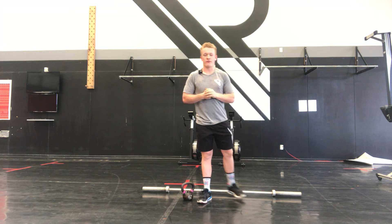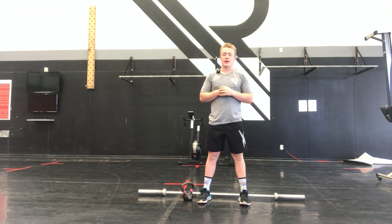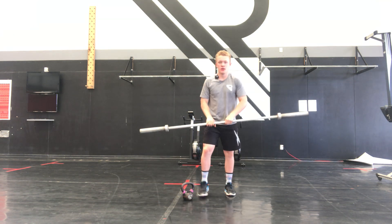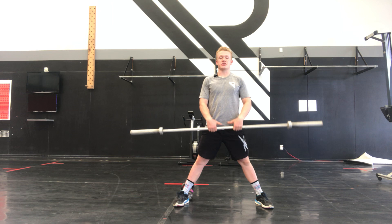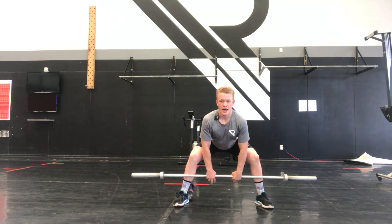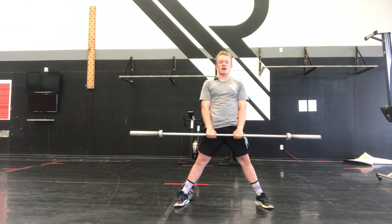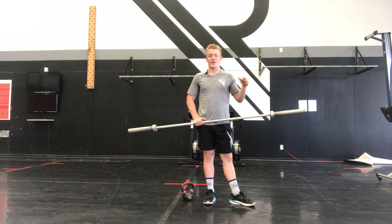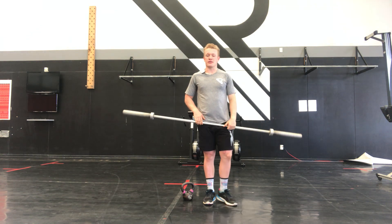Into our strength piece today. We have a 14 minute cap. On our barbell side, we're going through 10-8-6-4-2, doing a sumo deadlift. Wide stance, hands inside your legs, hinging at the hips, using those hamstrings, hips forward, keeping that back nice and neutral. Ideally you want to build over the 10-8-6-4-2 if you have enough weight — if not, that is completely fine.